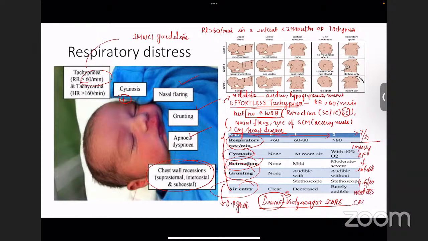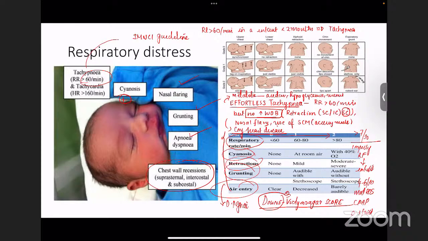then you have to give CPAP. If it's 0 to 3, it's mild. You may wait and watch in room air. If saturation is maintained, most of the time it improves, or else you can give supplemental oxygen in the form of nasal cannula at 1 to 2 liters. It could be low flow or high flow, depending upon the condition for which you are giving. And you have to assess.